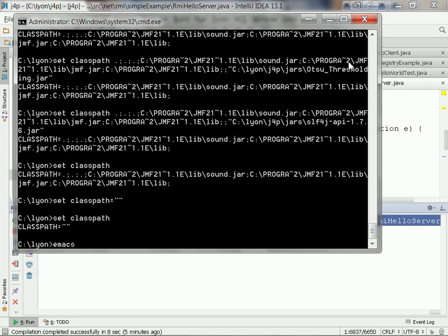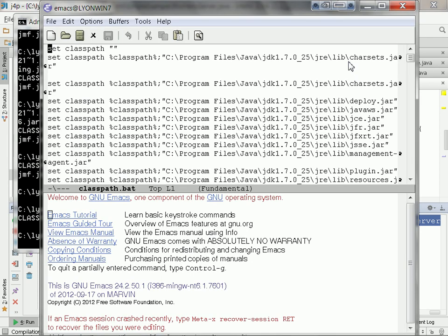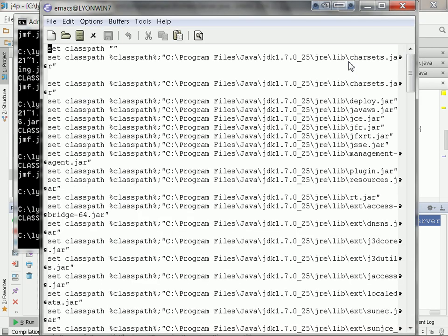Emacs classpath.bat. Since it's with an equal sign, that means I have to put an equal sign in after each space: search for class path space, go back once, put in an equal sign, remove the space, and then repeat.